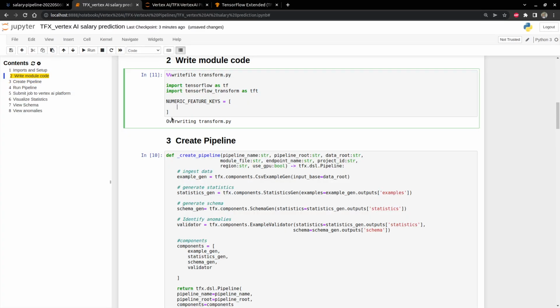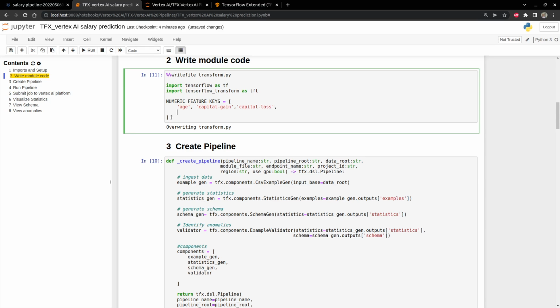So numeric feature keys, the first is age. The second numeric feature key is capital gain. The next one is capital loss.